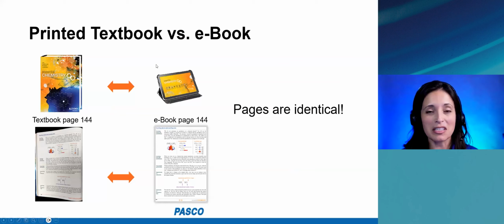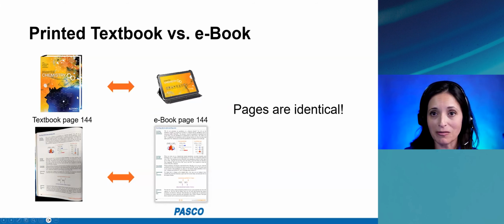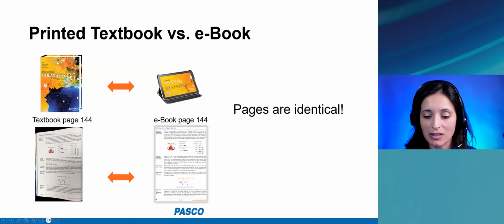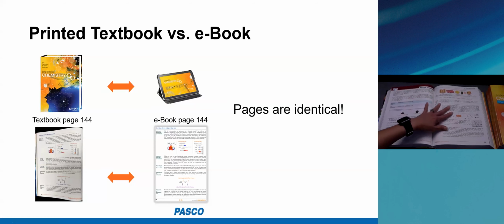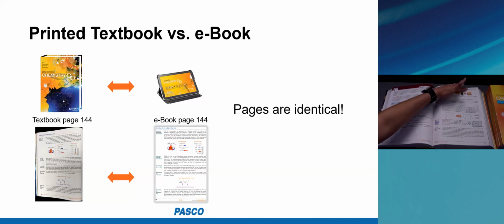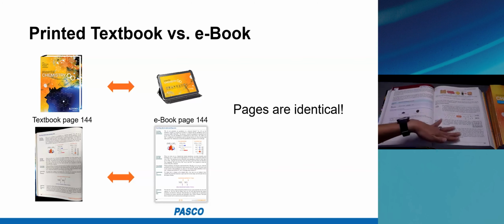So now let's look at the difference between what you might see in the print book versus the ebook. I'm going to switch my camera to the print book. The print book is like any book you might expect to see. It's going to start with a topic at the top. So this is the beginning of section 8.3. There's one topic per page, so I know that this page is going to be about limiting reactants. And then there are also topics for paragraphs, so it's outlined nicely to help students see the big picture and put the ideas together in sequence.